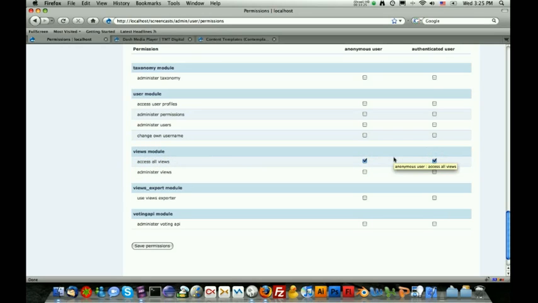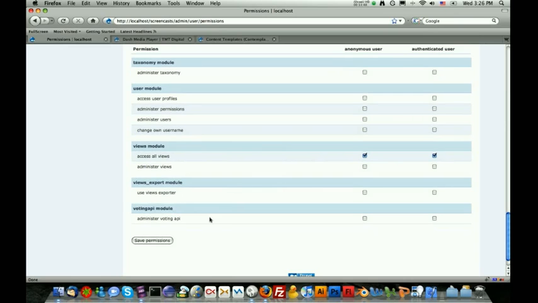There is a lot of work going into the latest revisions of the Dash Media Player so that you don't necessarily have to have these enabled for the anonymous and authenticated. The important thing to note here is that if you have any content sensitive views in your system, you definitely do not want to have these checked, and just wait for an update of the Dash Media Player to where you don't have to have those checked.